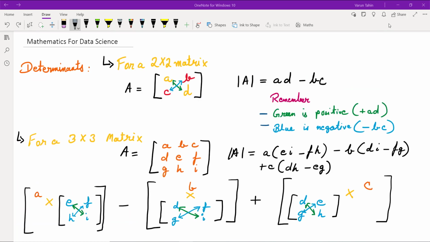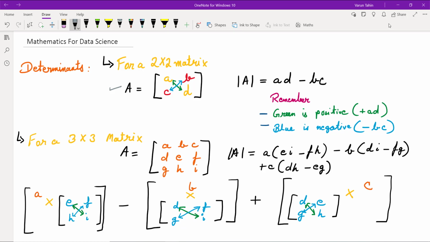Now let's understand how the calculation is done for a 2 by 2 matrix and a 3 by 3 matrix and derive their determinants. First of all, as we have discussed earlier, in order to calculate the determinant, the matrix should be a square matrix, that is, having the same number of rows as columns, and then it is just arithmetic. So for a 2 by 2 matrix as shown on the screen, denoted by A, having elements a, b, c, d, the determinant will become ad minus bc. That is, the determinant of A equals a times d minus b times c.